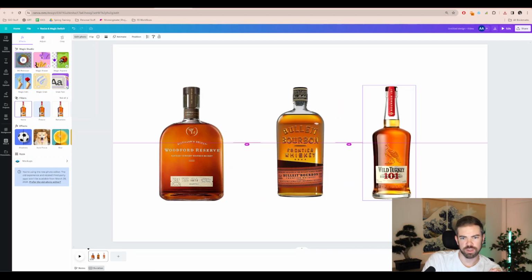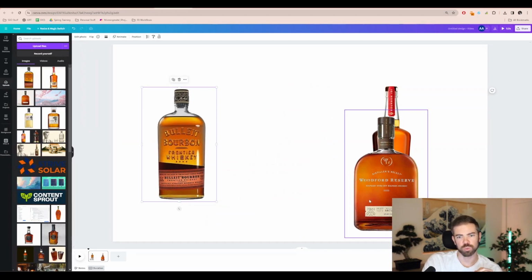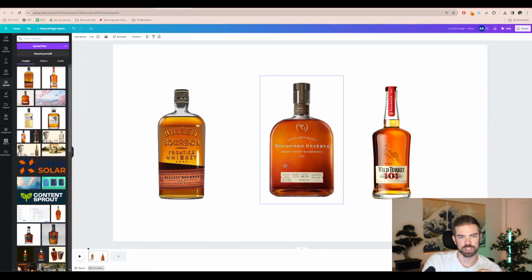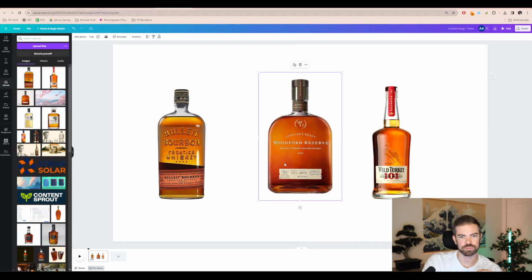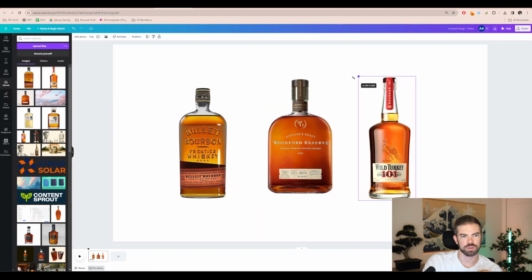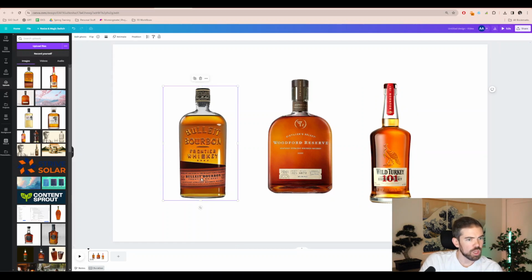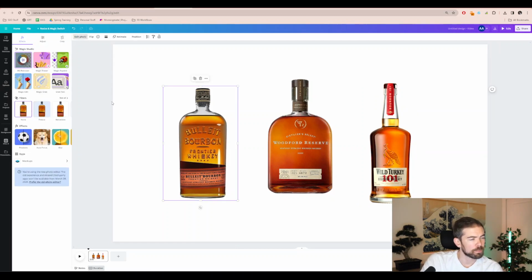Now I like it having a little bit of this, and aesthetically, I think the Woodford probably makes more sense. So we can put that there, put the taller ones down here, and yeah, something like that. Great. So we're now ready for shadow.